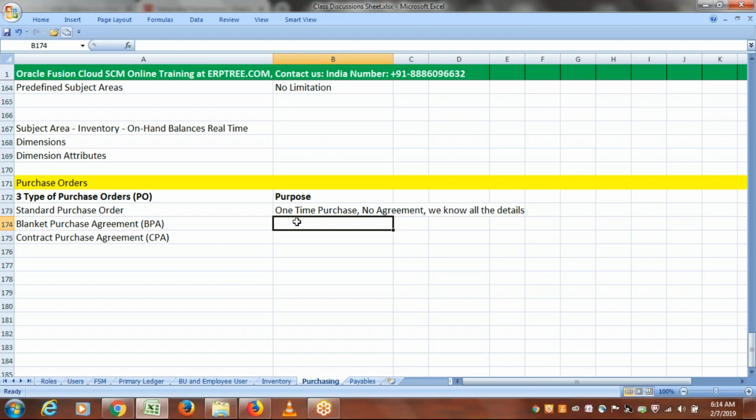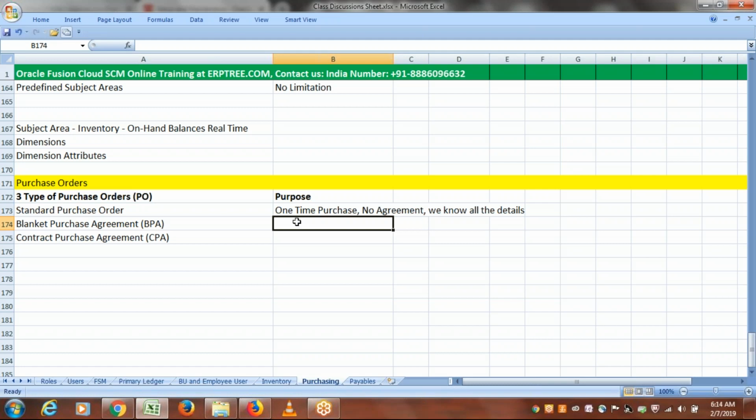We may not be very sure about when we require them. You know the item, even the quantity and the price of the item, but we are not very sure exactly when it is required. That is nothing but delivery schedules. And again, you may require that item for a certain period.